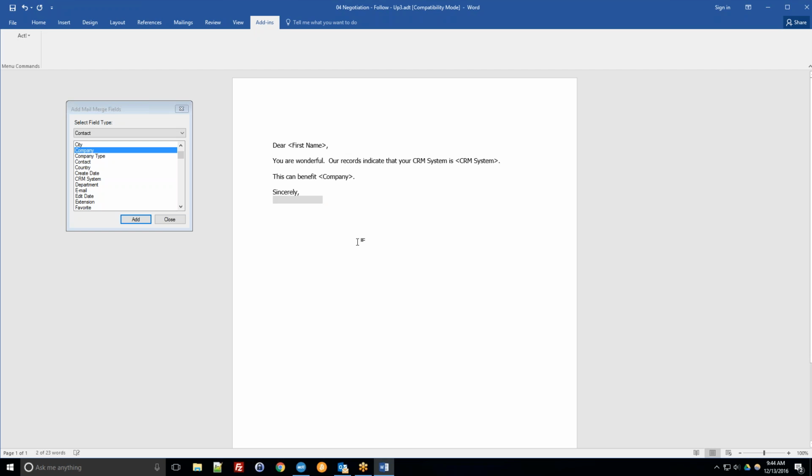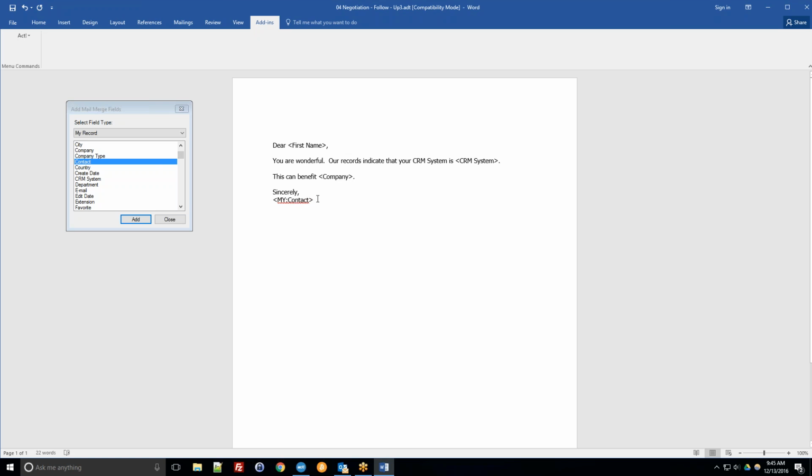What we can do instead, if I erase that out, if I were to put the contact name here, well, this is going to put the recipient's name in there. That's not going to make any sense either. So we have here under the select field type, there's a drop down that says my record. And if I switch to that, I have all the exact same fields. The bottom half is going to look like nothing changed because it's still all the fields in the database. But now when I add this in here, it adds in something that says my contact. Now I know that when I send out this merge, it's going to put the recipient's or the target's information in for all of the regular fields that I see.